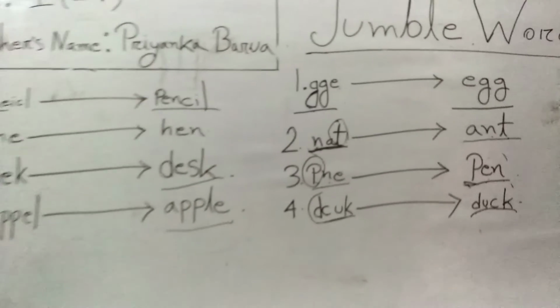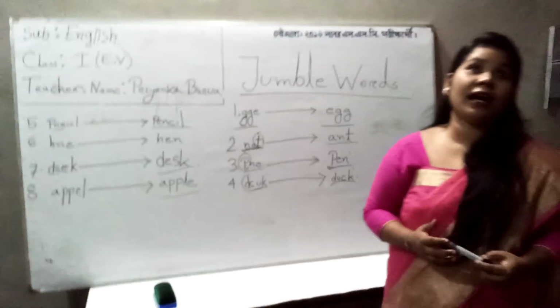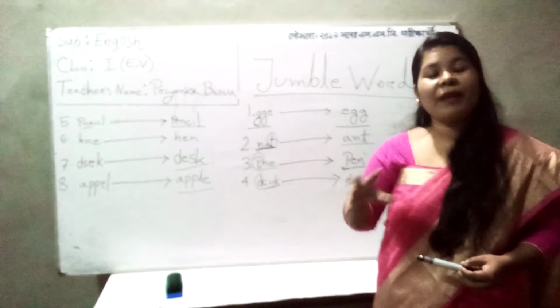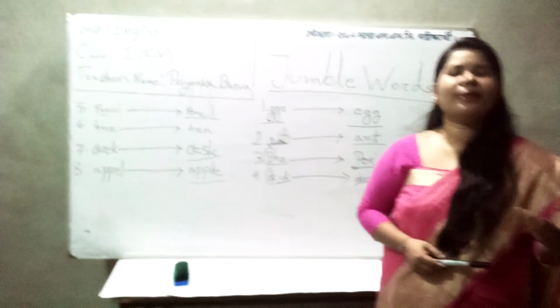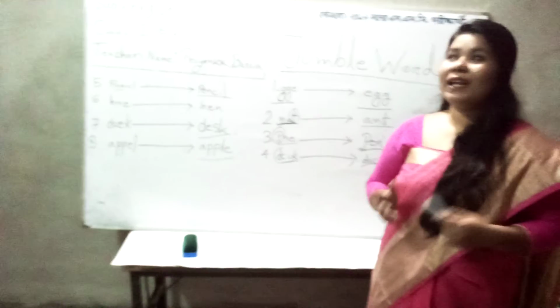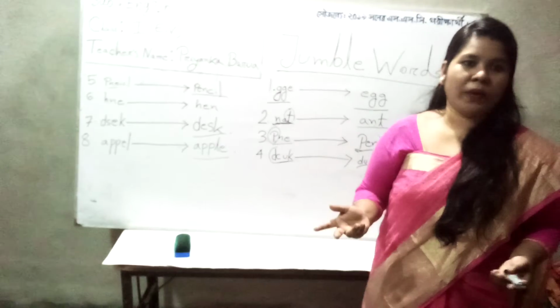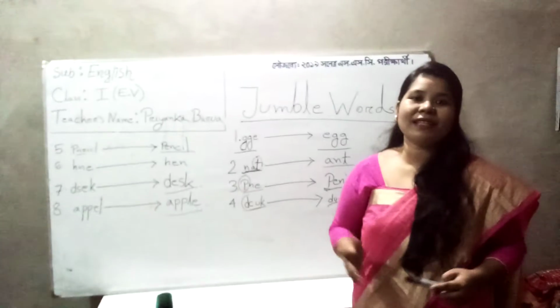So always try to be attentive with the letters, as jumble words are all about the letters. You have to form their places in the right way. That's nothing difficult for you. Similarly, if I ask you to spell car, and I say RAC, does it mean anything? No, it doesn't mean anything. If I say car, that means a vehicle.